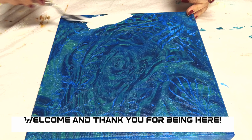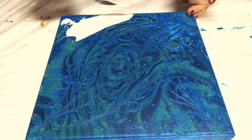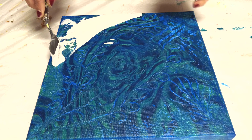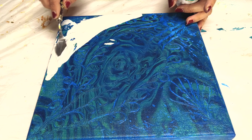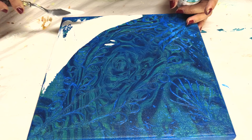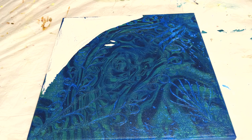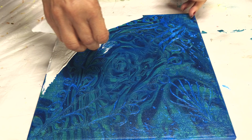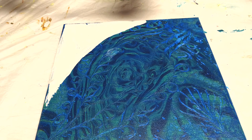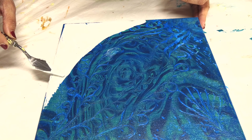So today I am trying something different. I'm using my old canvas from Fluid Art, and I'm trying to embellish using Plaster of Paris. And this is my first time, I should admit, using Plaster of Paris. So I thought I should show you my mistakes and the corrections I'm trying to do, so you don't make the same mistakes if you are also interested in this art form.